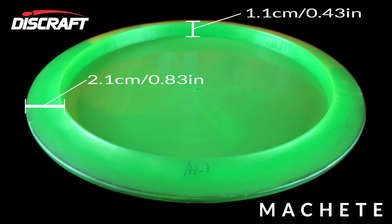Definitely, guys. Now, what were the actual dimensions of the disc for people if they want to go back and compare them to discs that they've heard that these might be similar to? Yeah, so if you're looking at the rim depth, which is from the bottom of the disc to where it meets the flight plate, it's about 1.1 centimeters. And then if you look at the rim width, which is from the inside of the flight plate to the rim on the outside, that's going to be 2.1 centimeters. So if you're comparing it to some other discs, I know that it's a little bit wider than a Firebird and a little bit shallower than a Firebird.